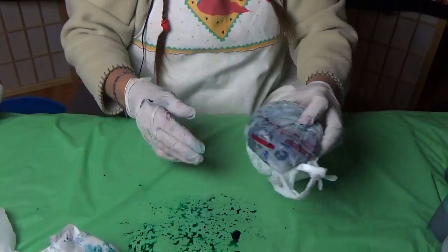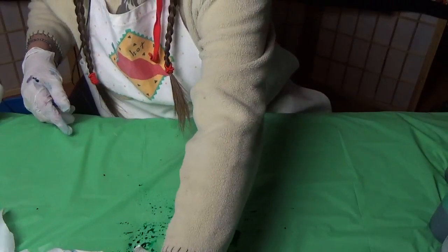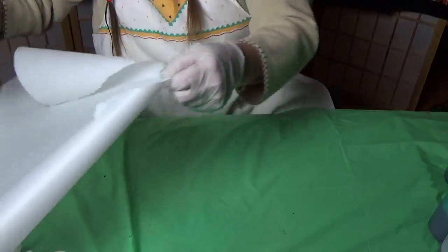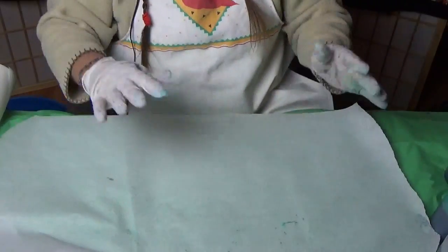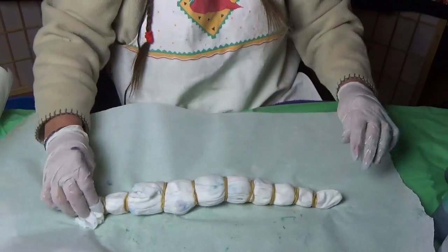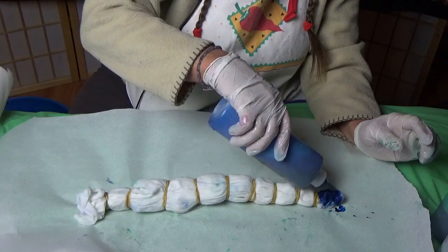So you can see why we put plastic down. All right. Number 3. One of the long ones. Okay. Let's start with blue at the tip. So that'll be the very center of the shirt.